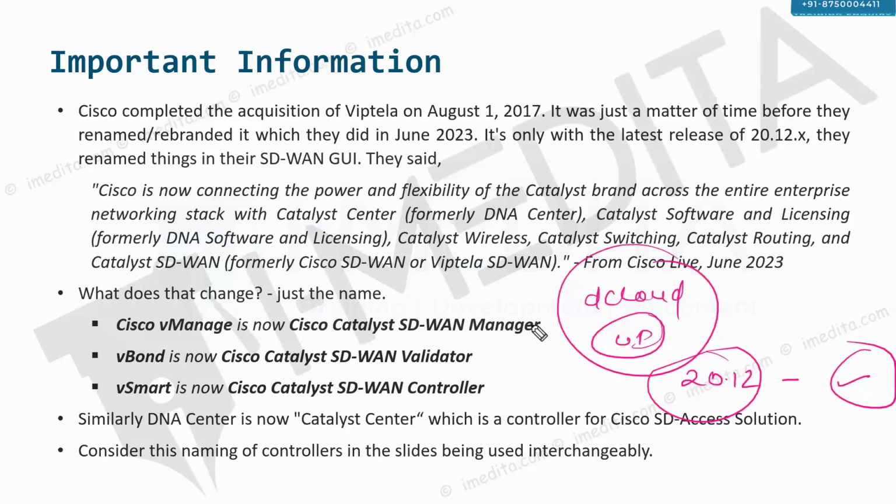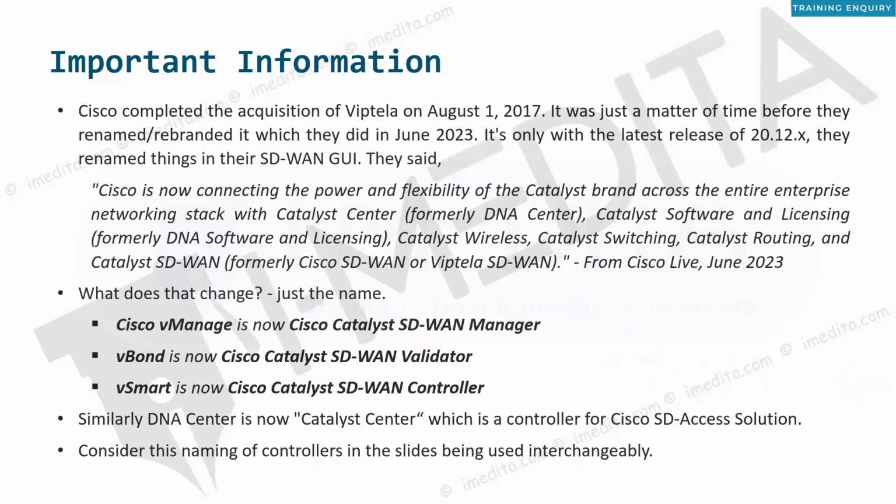You can drop a message to your account handler, and they will connect you to the lab admin, who will ask you about the slots, and then you will get the lab access based on that as well. This is how we are going to do things. This is how we are going to cover our way.